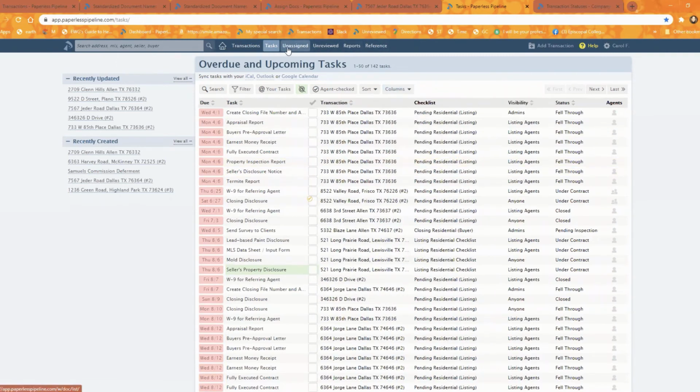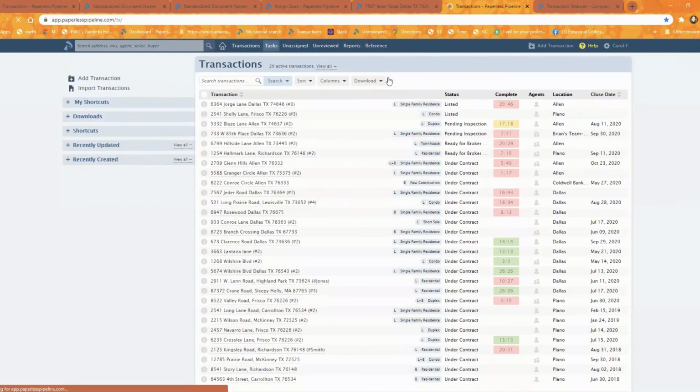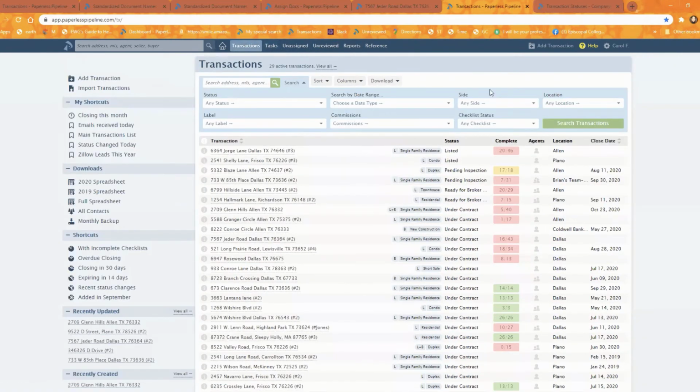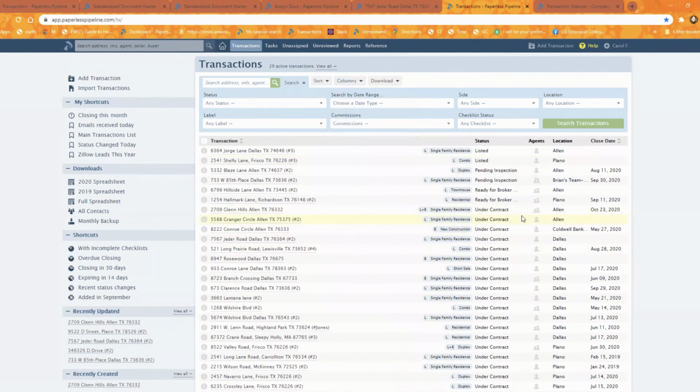And again, that's on all 4 of these pages. Really helpful, especially for tasks and transactions, and unreviewed if you use that as well. Because they're so often used, you're on those pages constantly throughout the day, so removing the columns that you really don't need to see can be helpful. Alrighty. And then the last couple things here are related to this transactions list also.